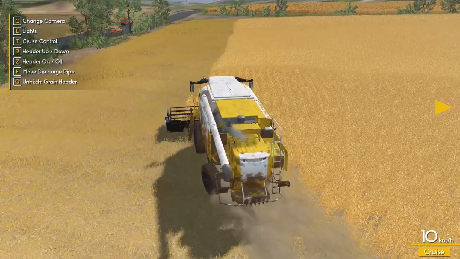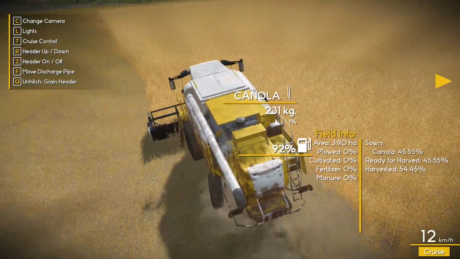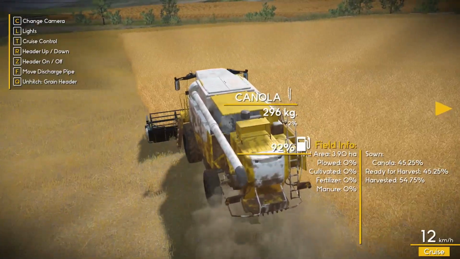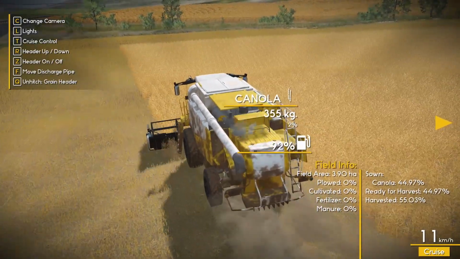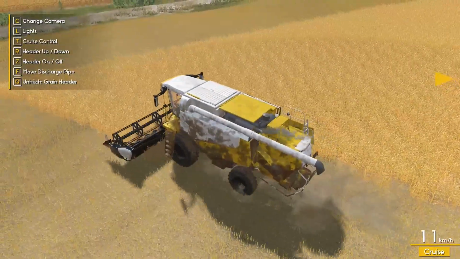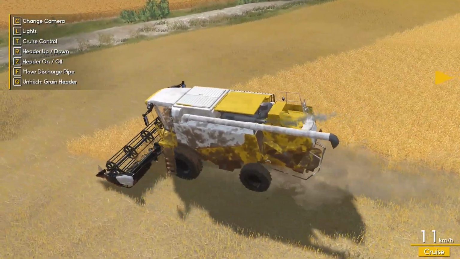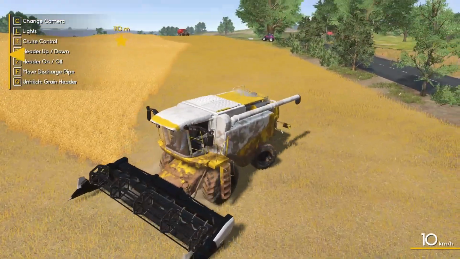Well, I just unloaded the harvester, and basically 12,000 kilograms of grain was over half the field. Just to give you a rough idea of how terrible the yield actually is if you don't plow, cultivate, fertilize, manure, all that fun stuff. So basically, I'm going to get 2 harvesters out of this field on a 4-hectare field, which is not the greatest.